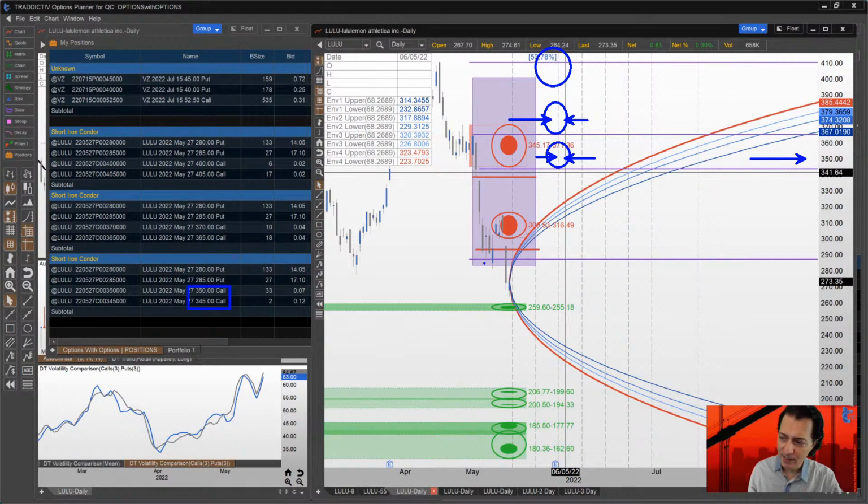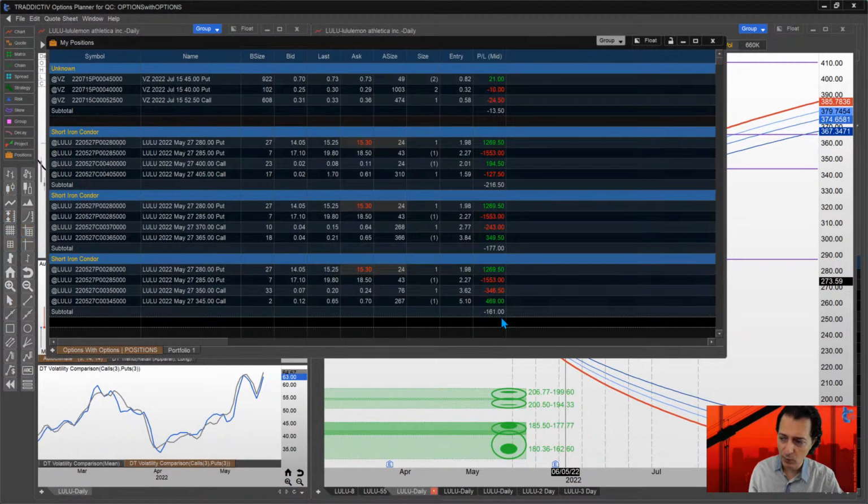So now, if I didn't butterfly on that day, right? So yesterday was the day to butterfly, because obviously now we are totally outside the range, and as you can see, the trade is losing 161. Again, not a big deal if you think about it. I mean, the maximum risk of this trade when we started was close to $500 per contract.